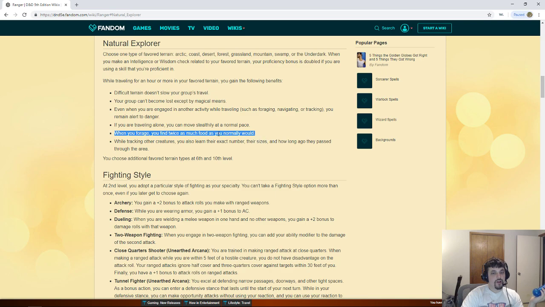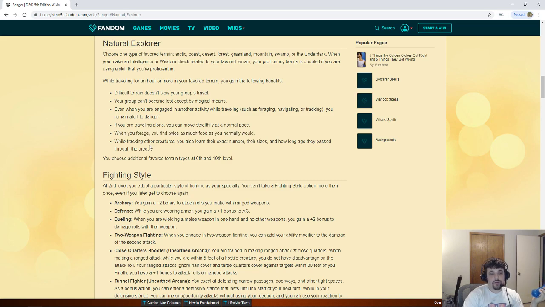Every once in a while, and in the Dragon game actually, we've been doing a lot of food tracking, because I made it so they started with absolutely no food, and they've been hunting and trying to survive and doing different things, and that's been fun. But most games, once you get to the point where you can buy 100 trail rations, and I know you can't carry that much, but still, we don't track food that often.